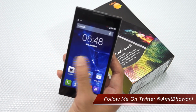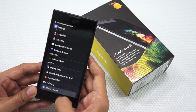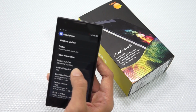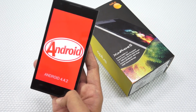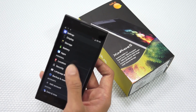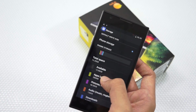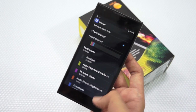Now let's go to the settings and check out the software version. It comes with Android 4.4.2 and you can see the model number is also mentioned here. That's the XonPhone 5. Under the storage, you can see that around 13 GB is available to the user, which is pretty decent enough, as I mentioned earlier. And this is one of the most important factors, the internal storage and the camera, which makes this smartphone a better device when compared with the Moto E and the Lava Iris X1, which also come in the same price bracket.